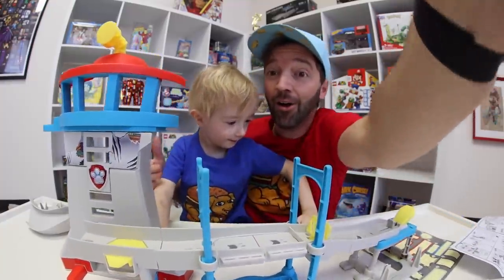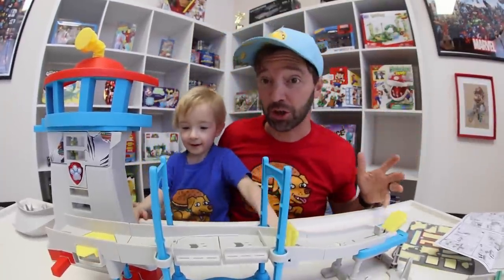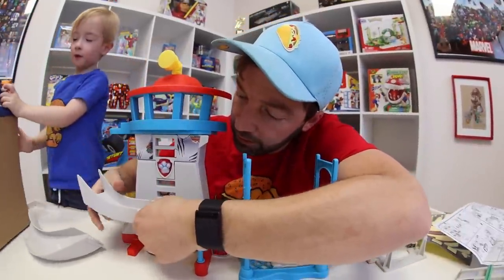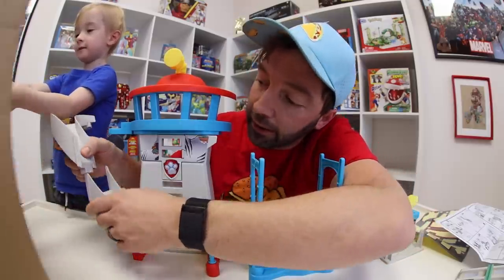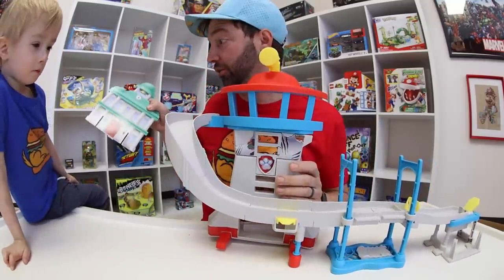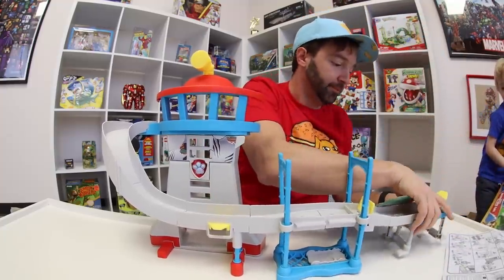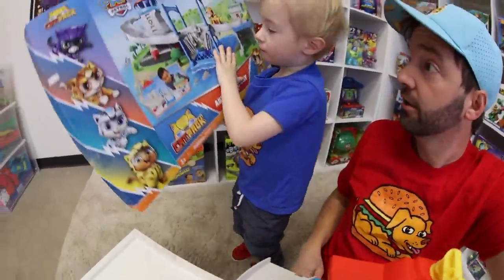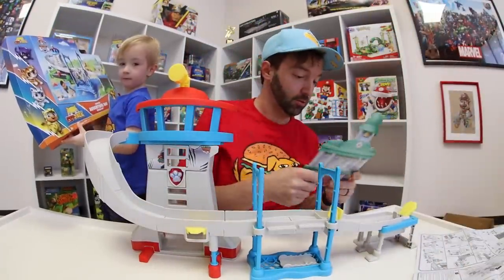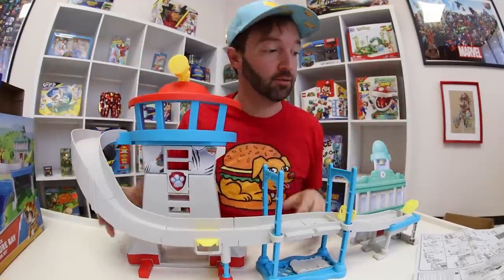Look at the track now — see how big it is? It's coming together, so big! It's pretty huge. We're not done yet but we're almost there. This goes here and then this goes here. I got the slide in place but I don't know where this goes — oh, I put it on the wrong side. You figured out where it goes — it goes right here!